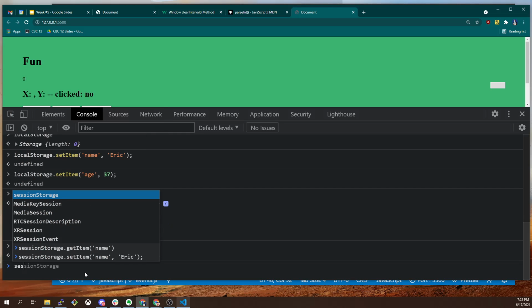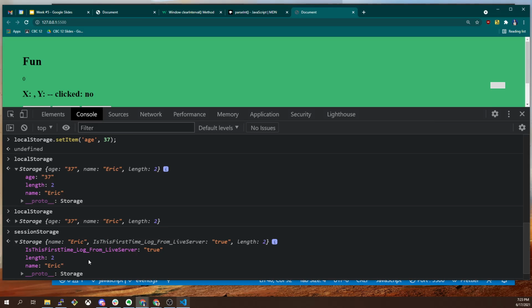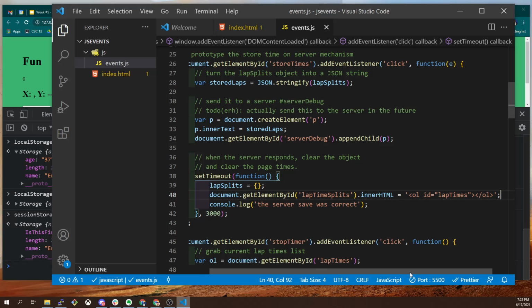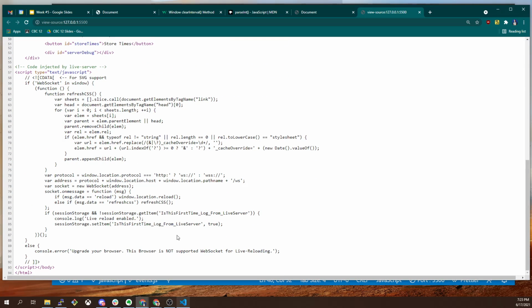Same with session storage. So apparently we've got session storage from this little Visual Studio Code thing that we're using, the one that is letting us view this page. Remember that it's injecting all this weird JavaScript on our page that we've been ignoring.